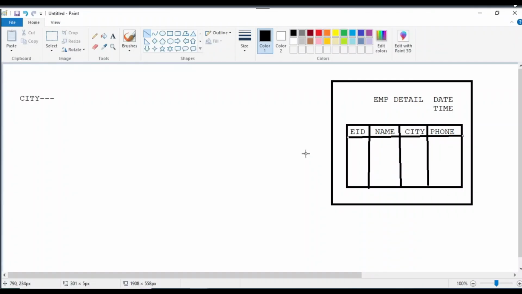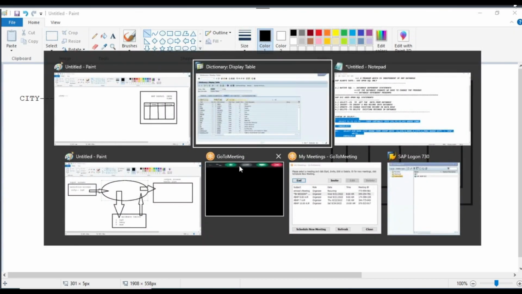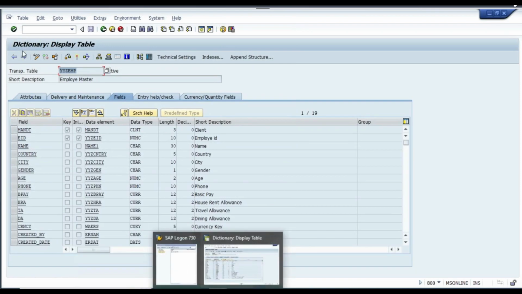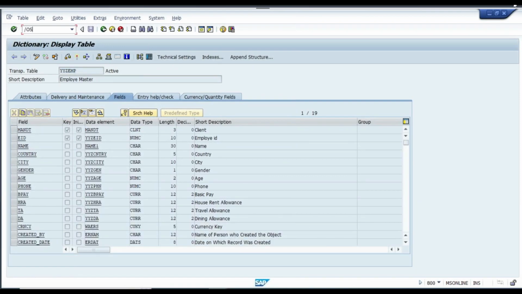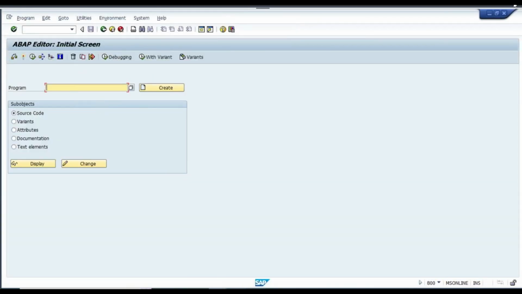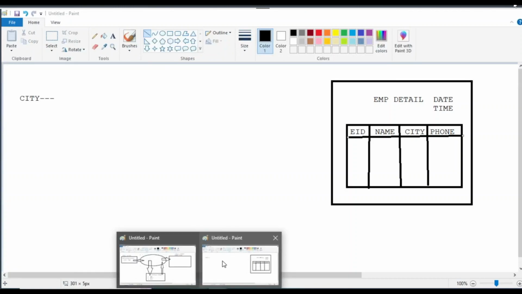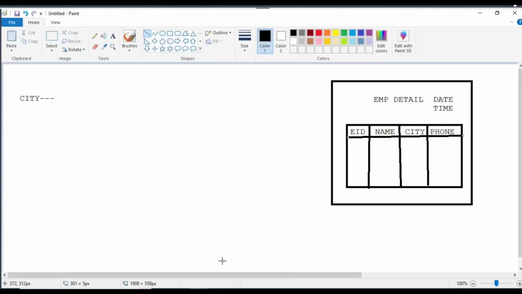So now let's see this. Open your SE38, slash o SE38. Remember one thing, your functional team will tell you this is the client's requirement. What the client wants, the client will explain to the functional team. Your functional team will tell you how the screen should look and how the output should look. They will give the fields. I want these fields in the output. So we have to get the fields in the output. How many input variables?